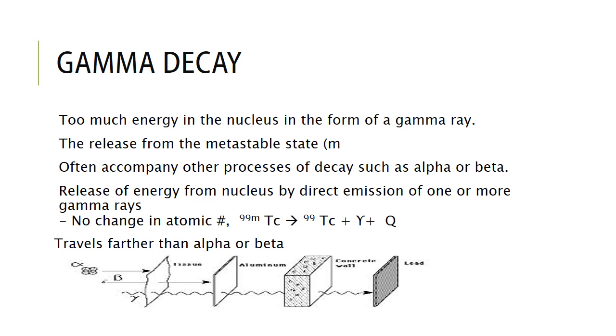So remember, alpha decay doesn't travel very far, even in air, and can be stopped by a thick sheet of paper or tissue. Beta, which has a little bit less energy than an alpha emitter, is going to travel a little bit farther but can be stopped by something like aluminum. A gamma, which has less energy than alpha and beta, is going to travel significantly farther, and it can keep going and going until it encounters something like lead.